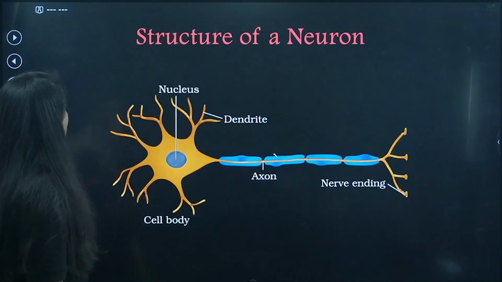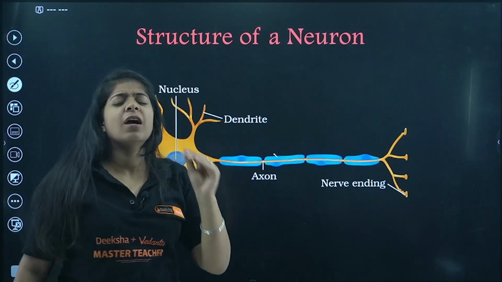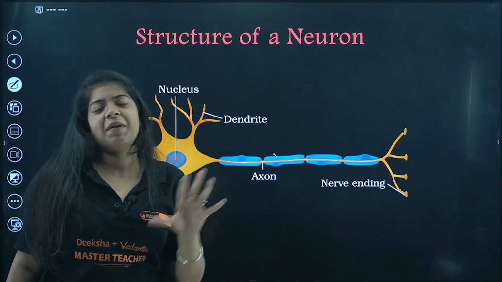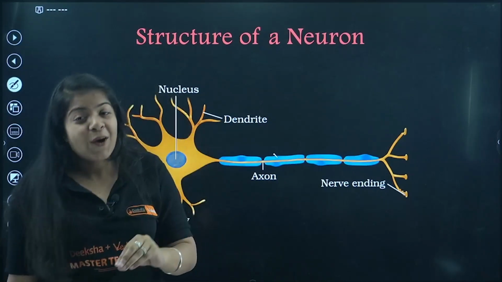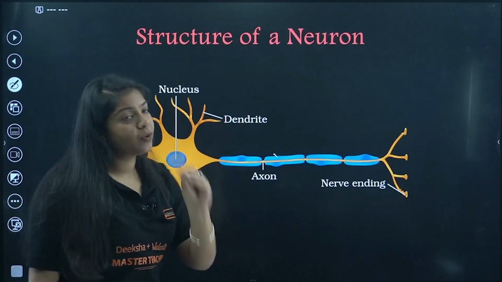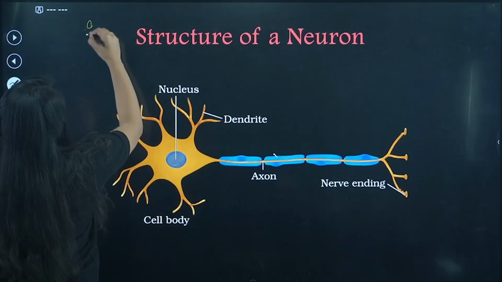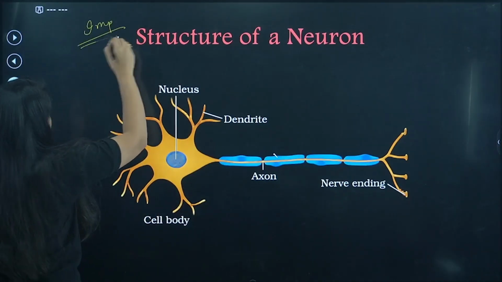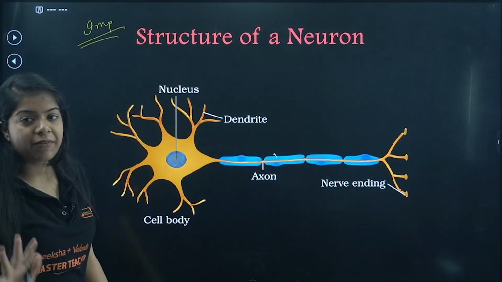Then beta, moving on, we have structure of neuron. Very important. Ma'am, you are saying important to everyone. No, I'm not saying important to everyone, but these things are very important. You cannot miss this. Okay, neuron, this will definitely come. You mark my words, neuron is definitely coming.